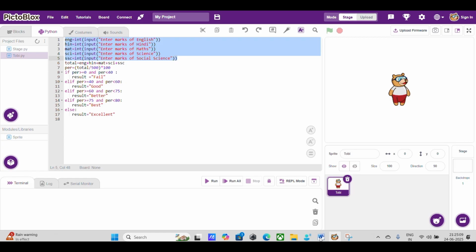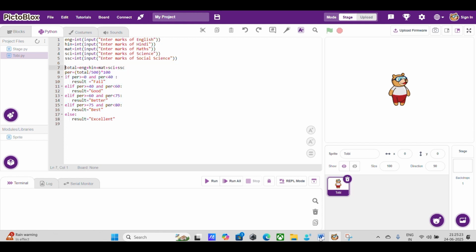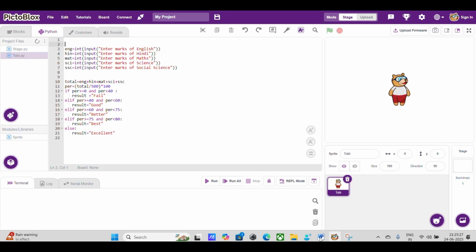And now see, in this section we have input data. After that, this section is engaged for processing. So this is the processing part and this is the data input part. Now we need the last portion of this program, that is known as output.